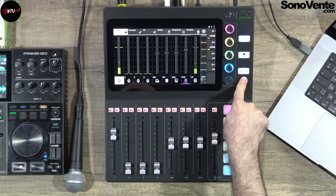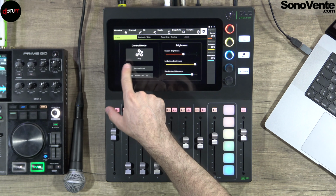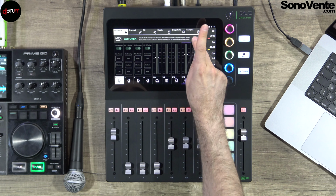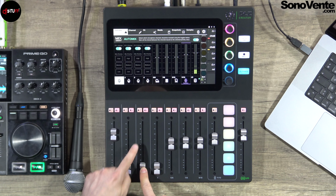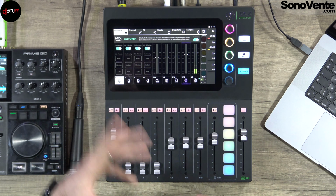And the third button, it's auto mix. Like the Easy Pro session, the auto mix allows you not to touch the fader every time when somebody is talking, etc.